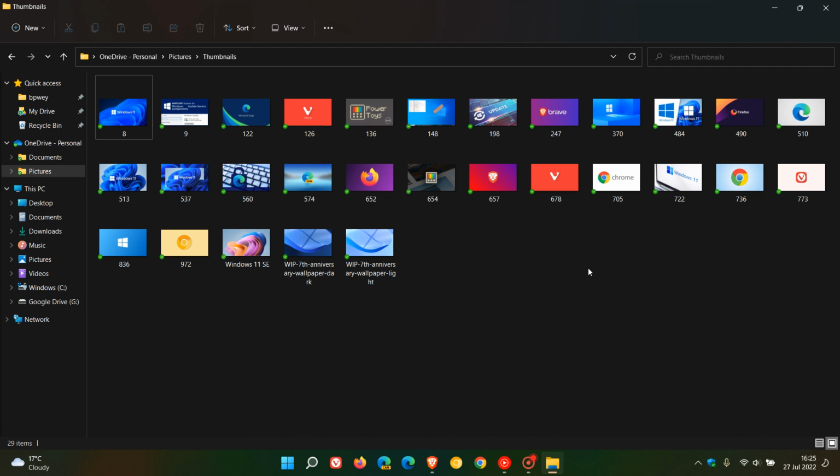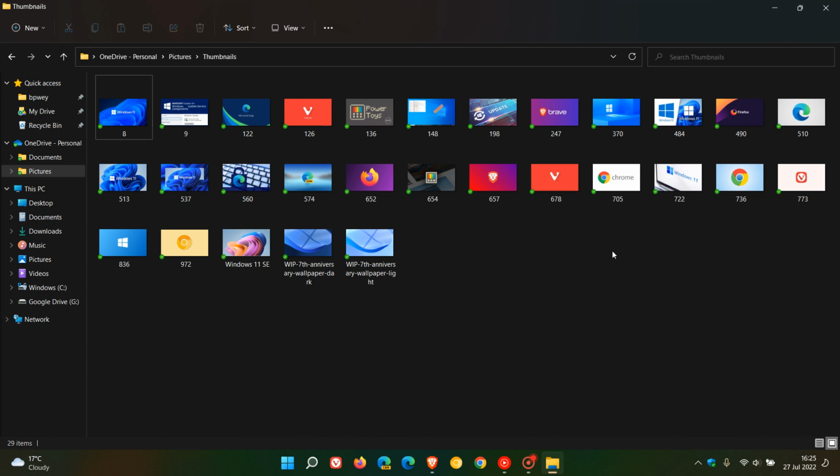And another reason would be due to the thumbnail database becoming corrupted. And a good indication of that would be you start seeing weird things appearing on thumbnails, like, as an example, different images appearing on the wrong files or photos or videos, which is a good indication that the database for those thumbnails has become corrupted.